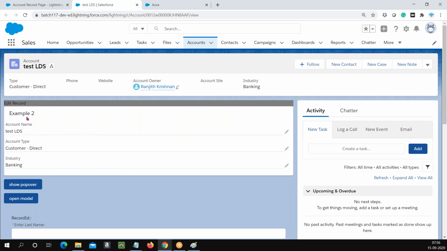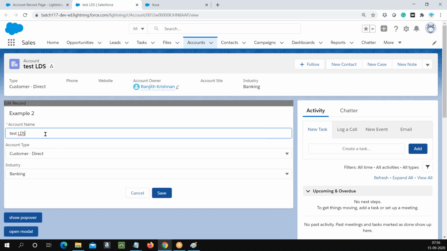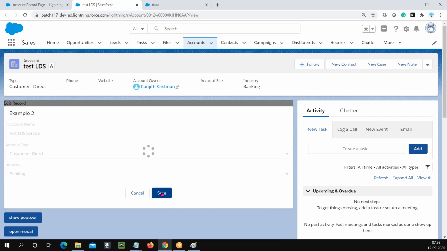Right, you see here I got the data because of the as record ID, and I modify this and save.